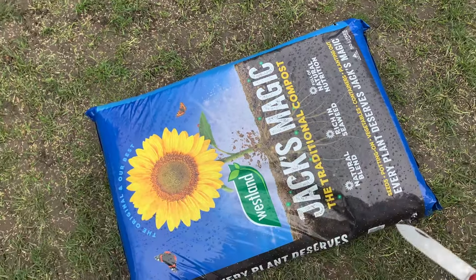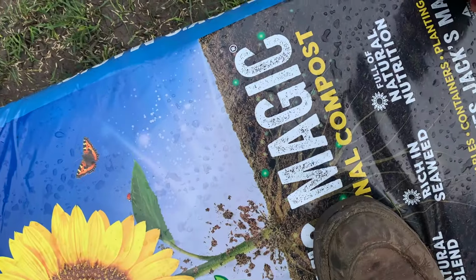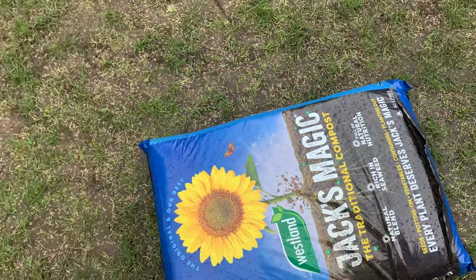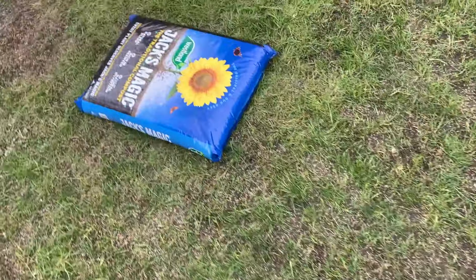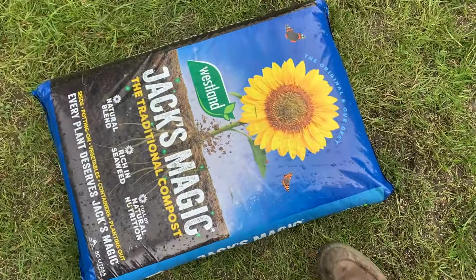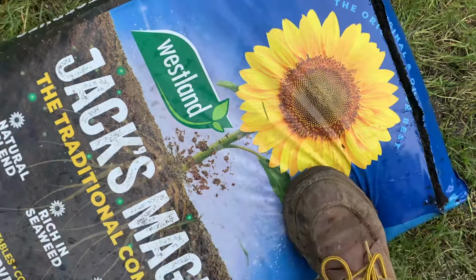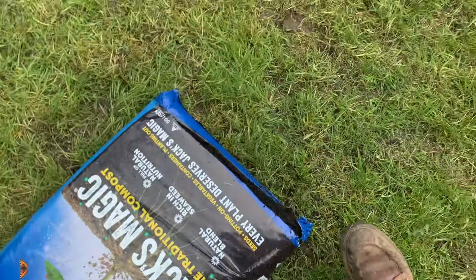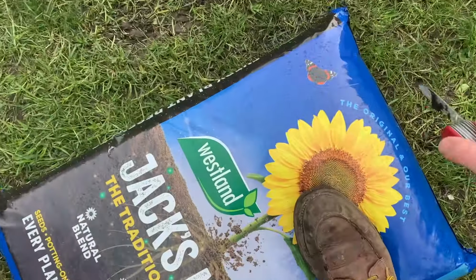So let me show you that. It's a bit windy today, so I'm going to have to hold on. So opening the bags, label up. Get the knife, get your trusty tool out, and just pop the bag open like that. It's much easier on the other side, because the seam that holds the bag closed makes it more difficult. So literally we'll just go around the lawn and pop open the bags like so.